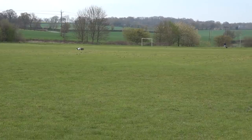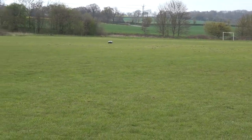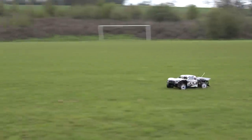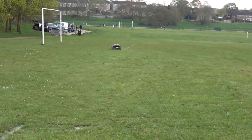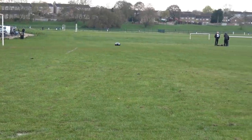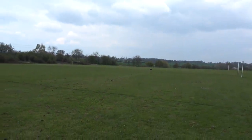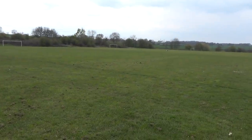How much are you giving it there? That's full belt. The batteries are caving already, I think. Really? That doesn't seem right. That's not right, no. See, that seems better. It's a little bit quicker, though, isn't it? Yeah, definitely.